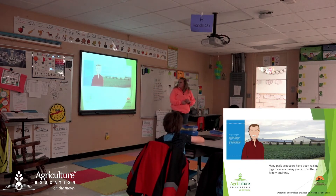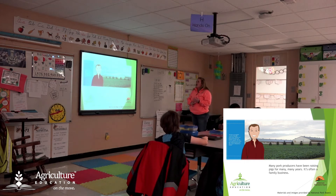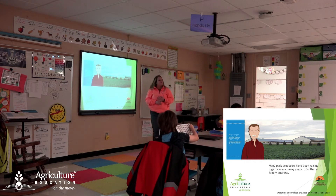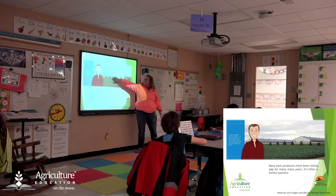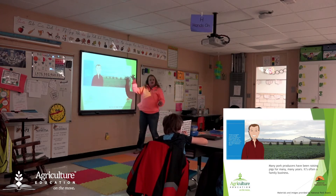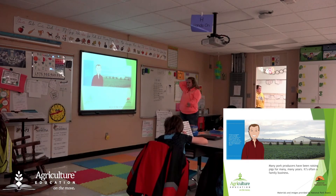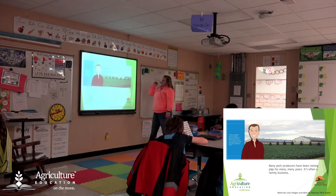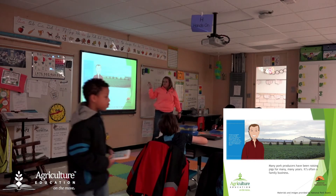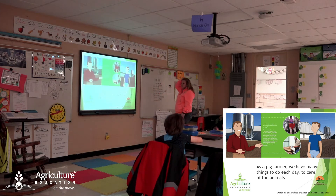Here we're going to take another tour of part of the farm. A lot of pork producers have been raising pigs for many years, and a lot of times they'll grow crops on their farm to feed to their pigs. These are what some of the swine barns might look like. You can see they're very open on the sides and let air come through. That's where the pigs live — they're temperature controlled. Pork facilities are very clean and well maintained.